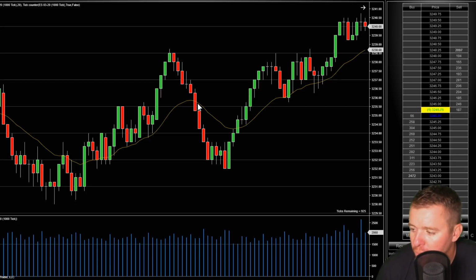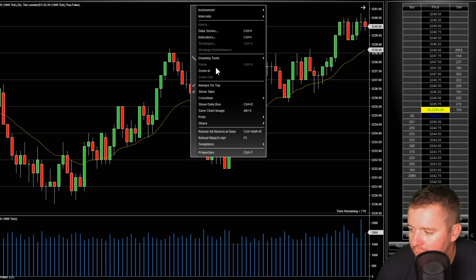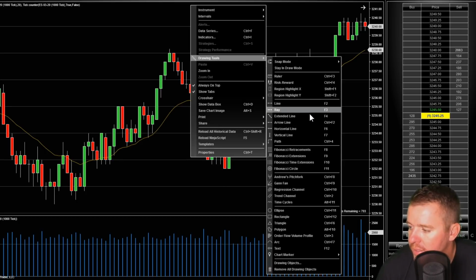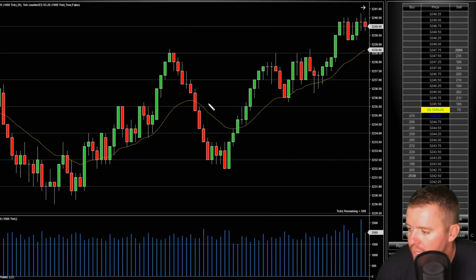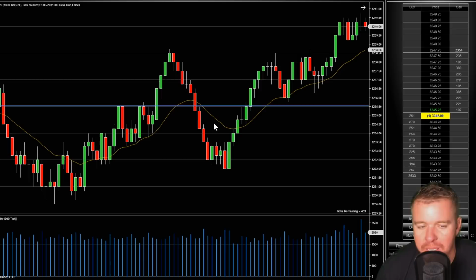So I could get short here in this area, and I would just put my stop. Every trade you go into, there's going to be an idea of getting stopped out. So same idea here. Look at this. Bam. I'm getting short in this area. My stop is obviously going to be at that point.